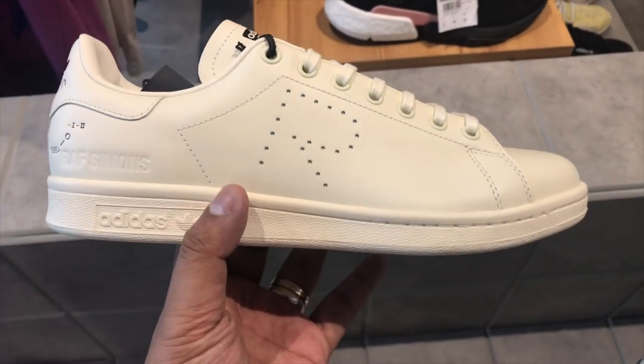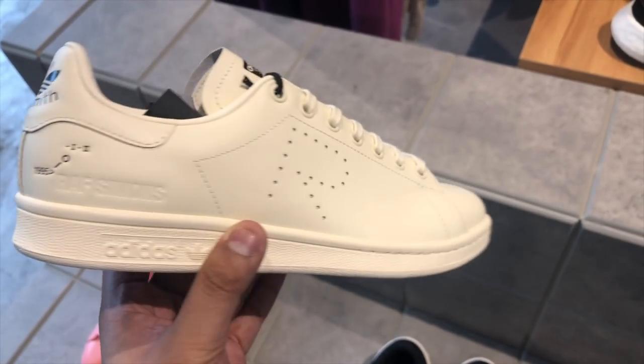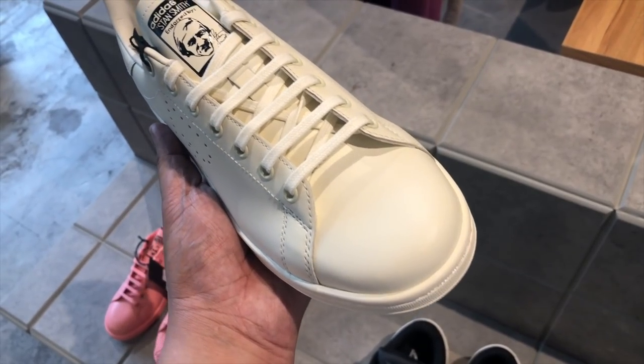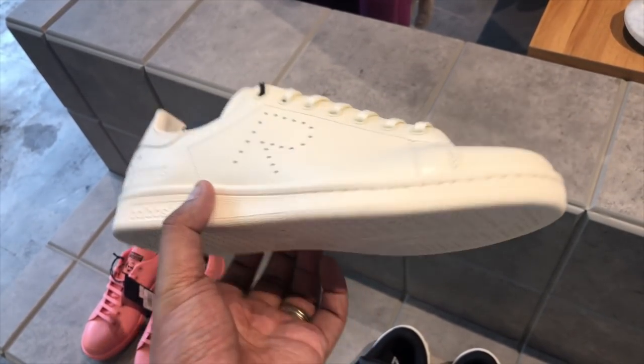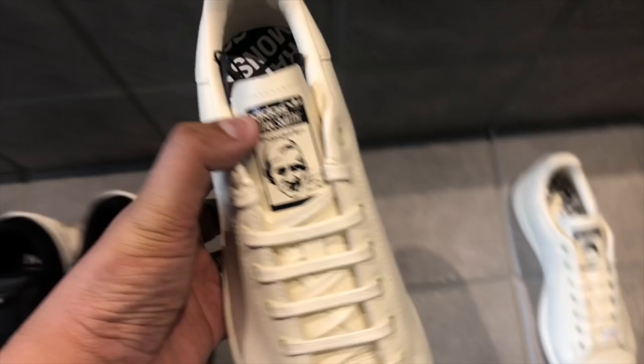Next, we hit Commonwealth over at Greenbelt 5. This is where I found the first fresh white sneaker I almost copped, because it just looks so amazingly premium, luxe, elegant, and classic. This is the Raf Simons Stan Smith — it came in an almost off-white cream, monotone color. It had a letter R in perforations along the side for Raf Simons, and then the logo at the back and a molecule logo near the heel guard. I almost bought it, but I held back because it was over 16,000 pesos for a Stan Smith — a little bit too much, even for a Raf Simons collab.